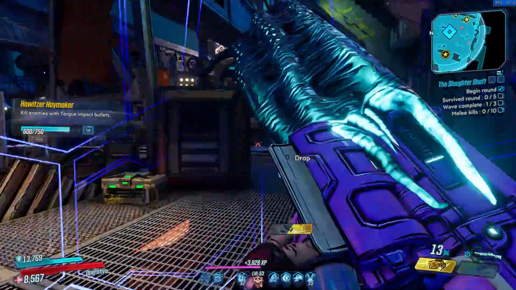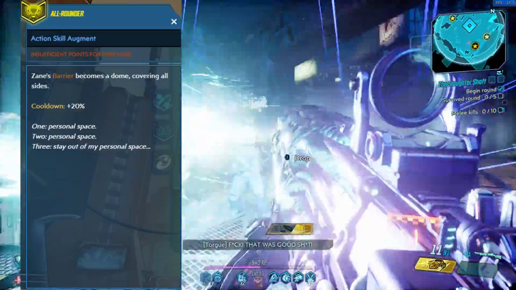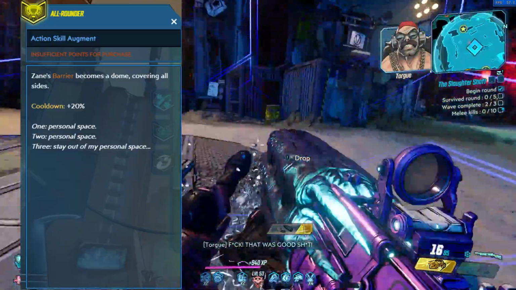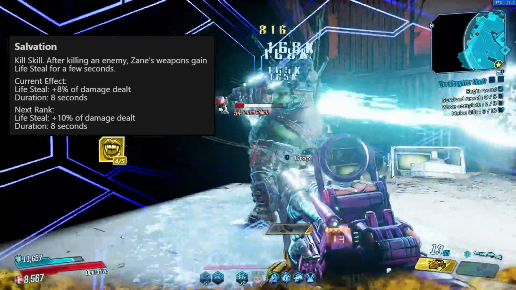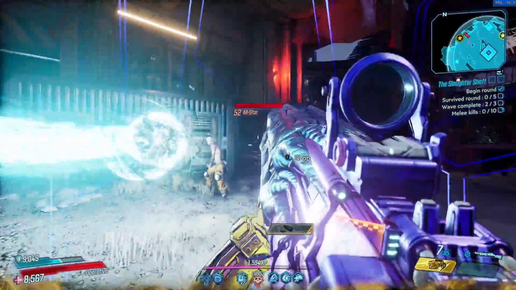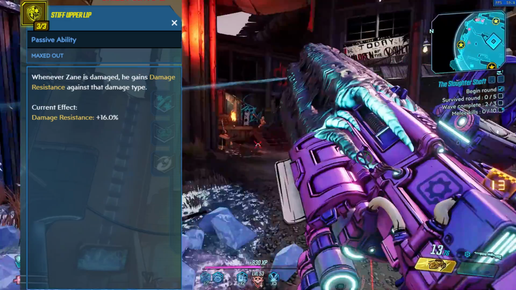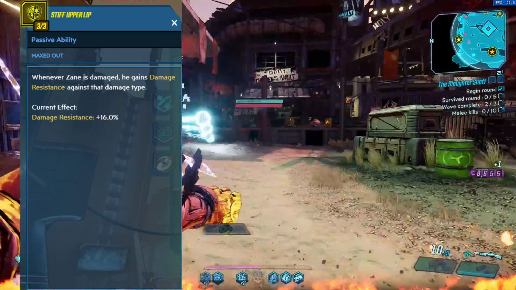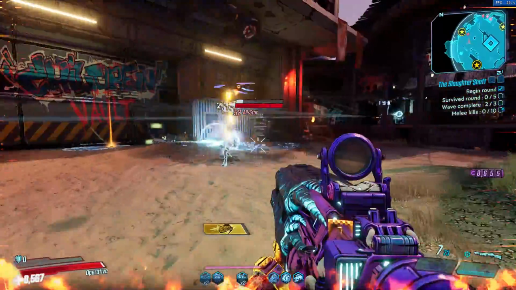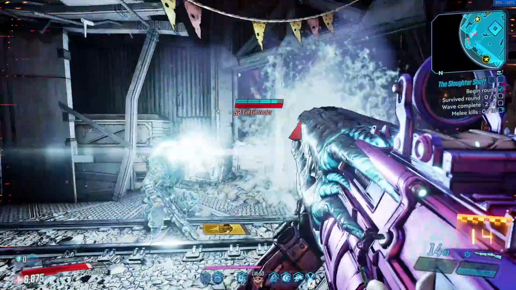Another good method to avoid death is by using the all-rounder barrier action skill augment combined with another kill skill in Salvation for your much needed lifesteal and survivability, but what is also somewhat of a must-have for this build is the skill Stiff Upper Lip. This is because, like I said, you will outrun your orbs and sometimes damage yourself with your own weapon, and with Stiff Upper Lip you will build some resistance to the according element of your weapon.